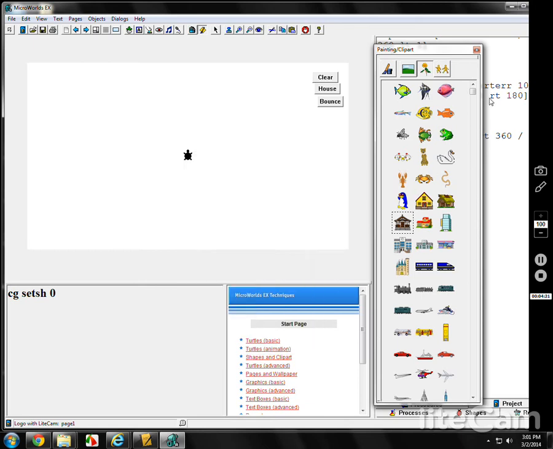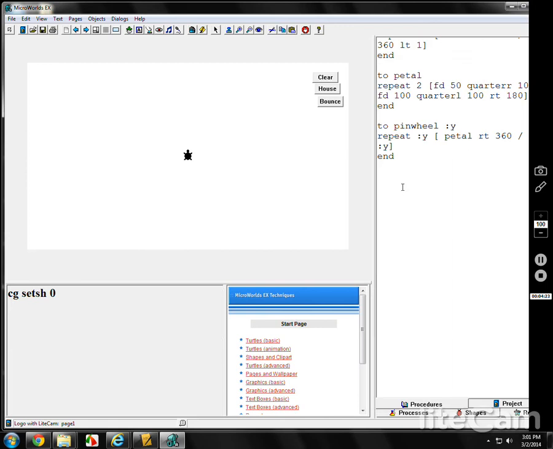Let's see. Can I make this in a program? Sure. I'll go with 2 shapes, many. Variable. Repeat. Let's see. I don't know. Repeat 100. Set shape, quotes. Make sure it's quotes.